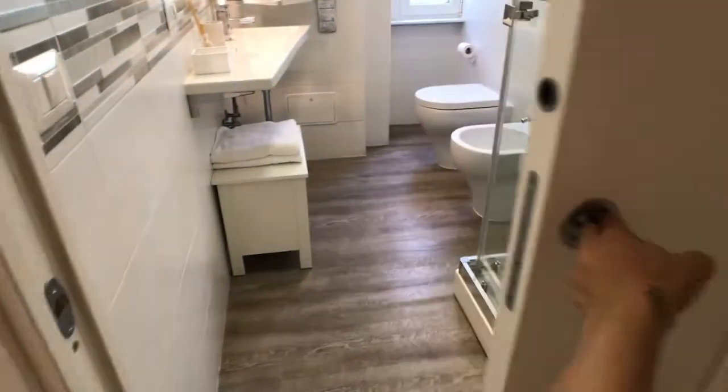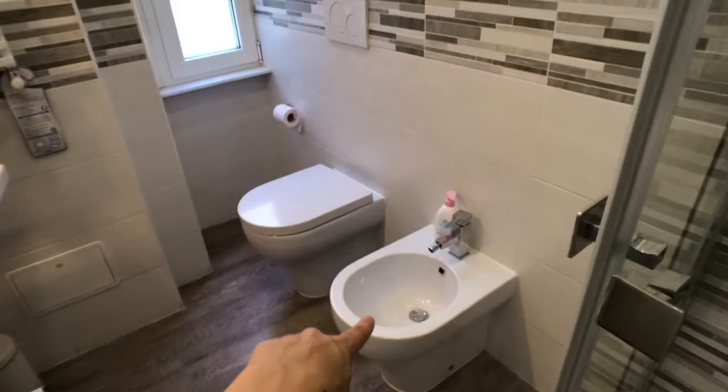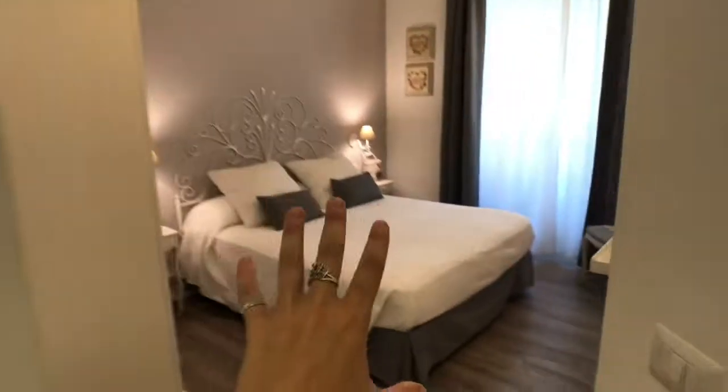This is the private bathroom. Here we are, still same as the other bedroom. You got the bidet, you got the WC, the sink, very big mirror, and beautiful shower. So let's get inside the last bedroom. Here you also get this beautiful painting. And this is the last bedroom. So still the mirror, double bed, two little comodini, wardrobe, which also has two drawers here. You got the TV, the chair, the AC right there.